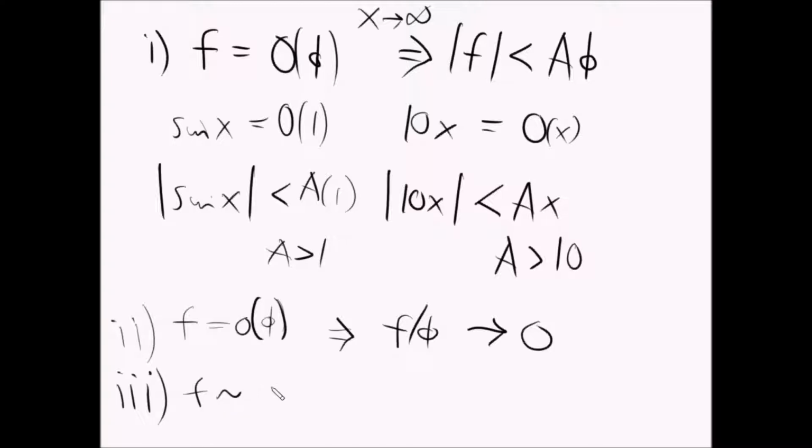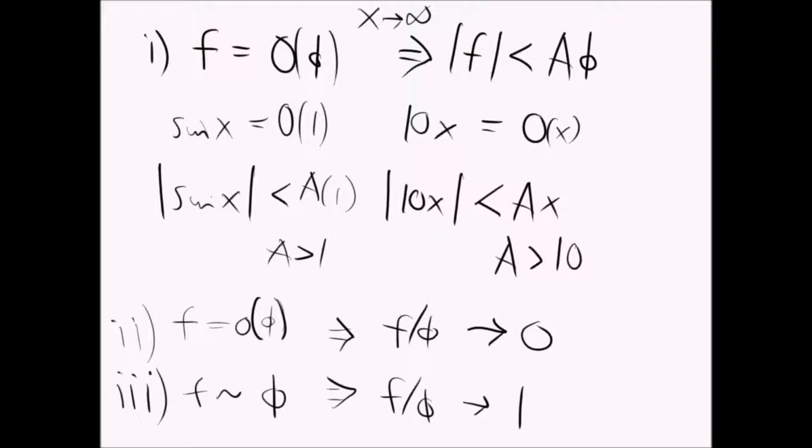Finally, we want to define the asymptotic sign. So if we say that f is asymptotic to phi, then that just means that the ratio f to phi tends towards the value 1. So these three notations are very useful in number theory and in computer science. We can refer to them all under the umbrella term of big O notation, and they also get called asymptotic notation because we're looking at asymptotic behaviour of functions, and we're interested in limits and so on.